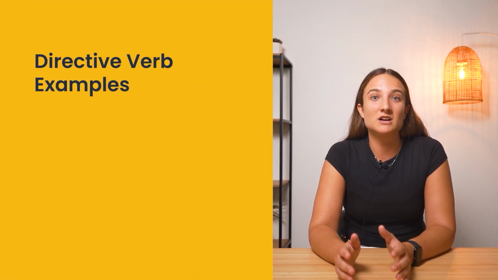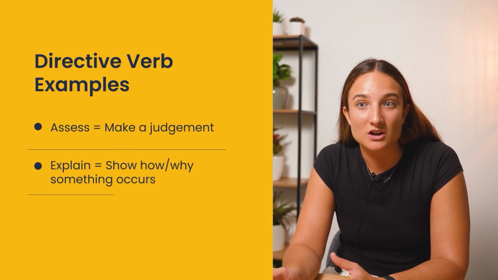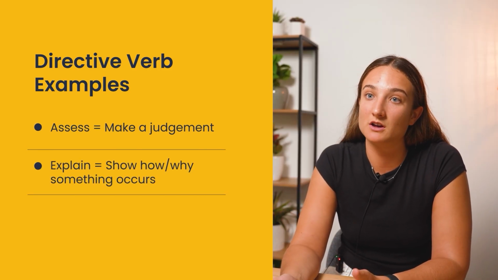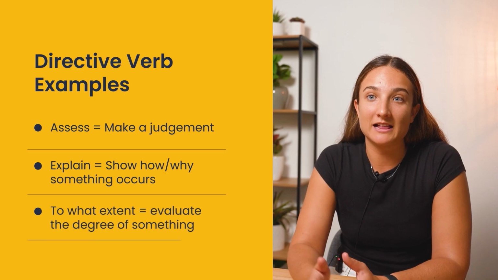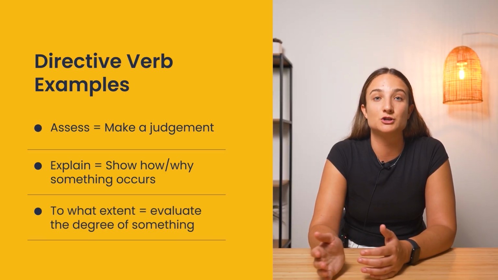The directive verb in your question changes everything. When a question asks you to assess, you need to make a judgment. If it asks you to explain, you need to show how or why something occurs. To what extent requires you to evaluate the degree or scope of something. Each of these words demands a different approach to your response.